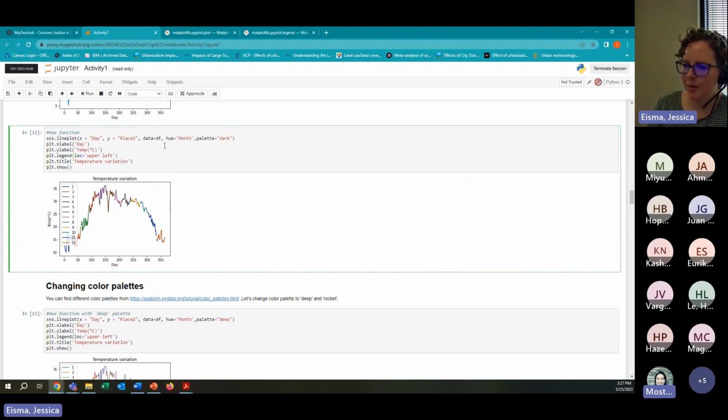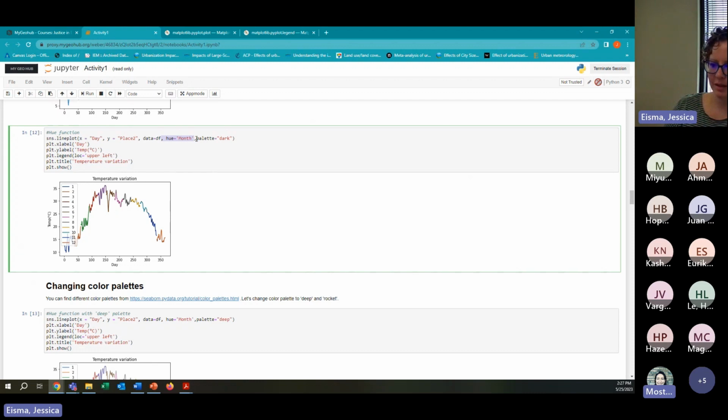So we can add the argument hue equal to month, and it will color your line plot based on which month that data is associated with.